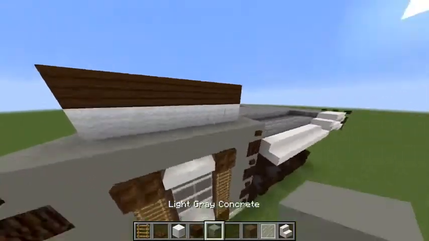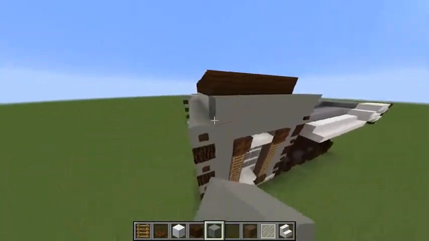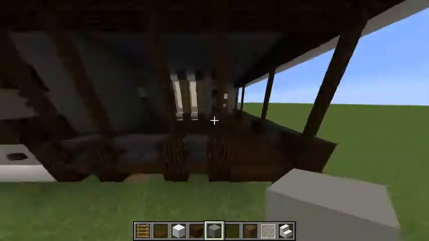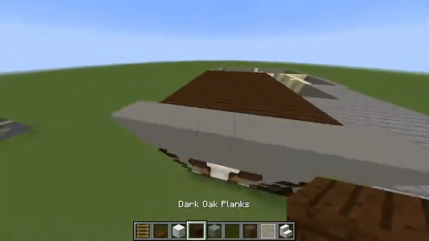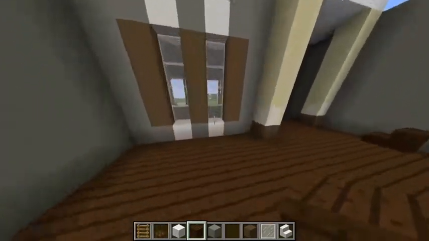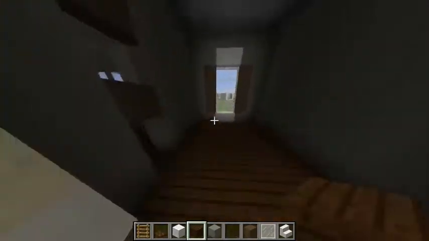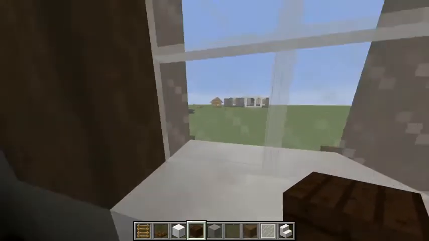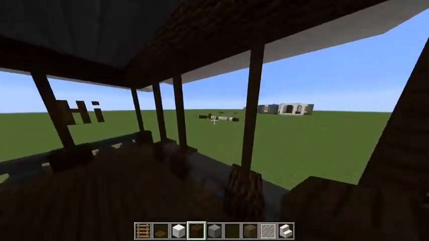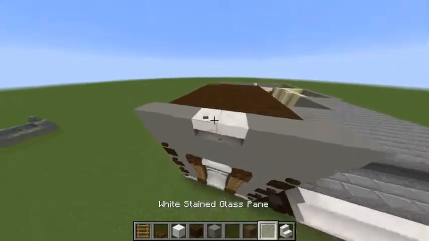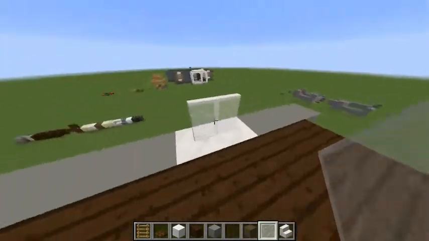Now we know where to start the window. So you're going to fill this in with this, and before you start the window, you don't want to start the window here, because is the window on the floor or is it one above the floor? So you're going to go look at one of your windows. Doesn't matter which one, except for these. The window starts one above the ground. So when you go over here, you don't want to put your stairs right here, because that means the window would start at the ground. That's not what it does.